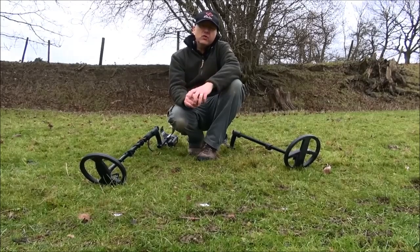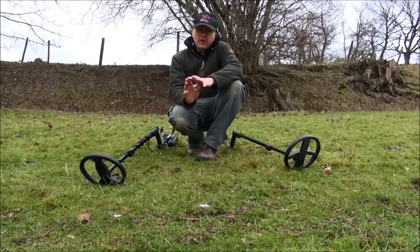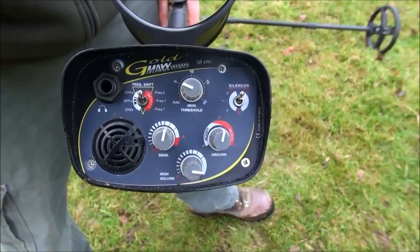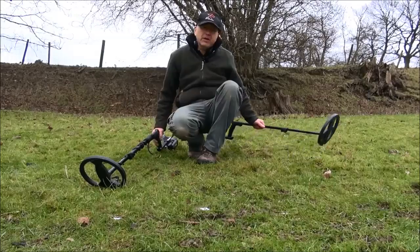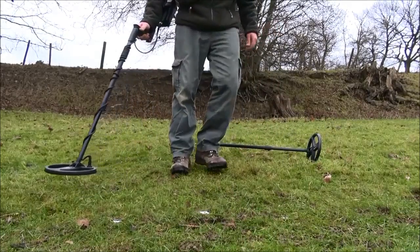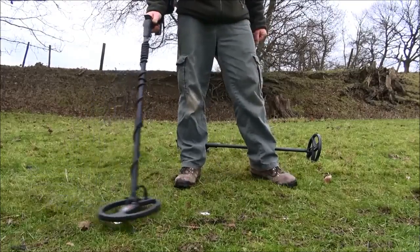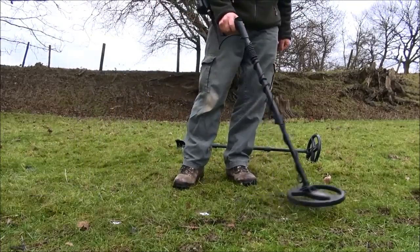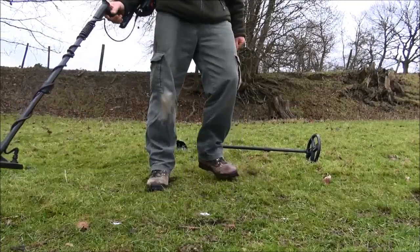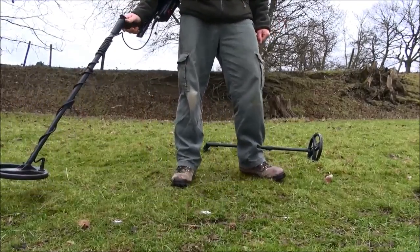So let's try the Goldmaxx Power. I've got the silencer on 0, so I'm giving it the best chance it can get. Let's give it a go. Obviously the low tone is the iron. Iron, iron, gold coin. Normal sweep speed.